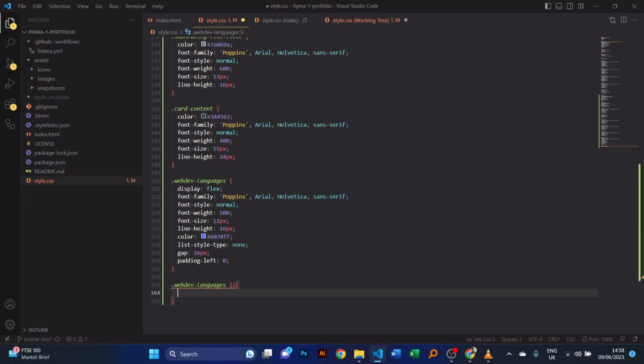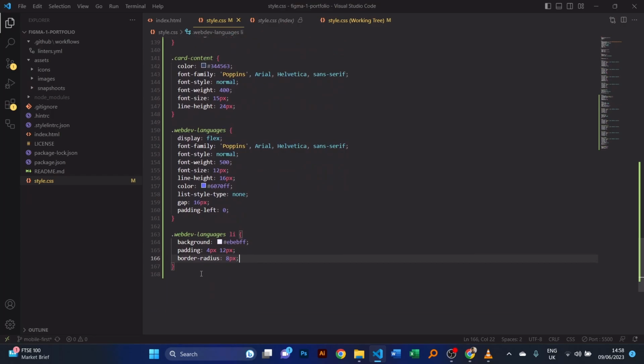So we need to set up a background for HTML, CSS, and JavaScript, because there is a background border for that. So let's give it a background. Now programming languages should be okay.